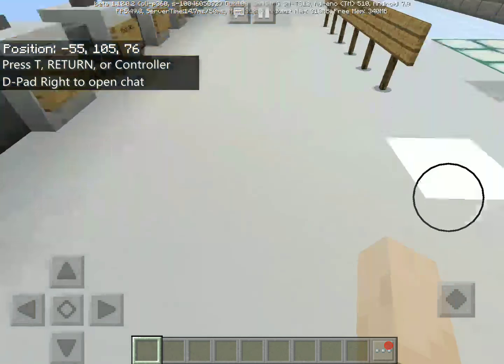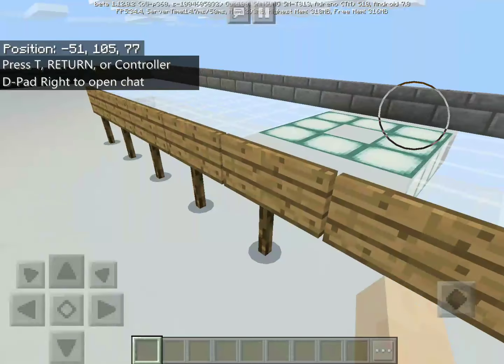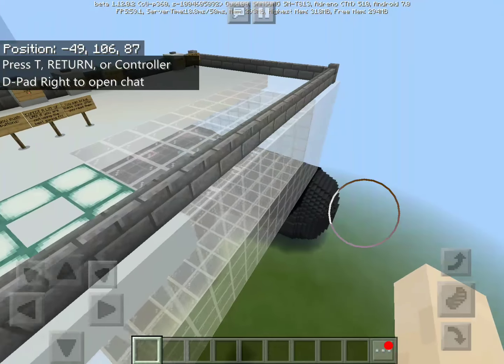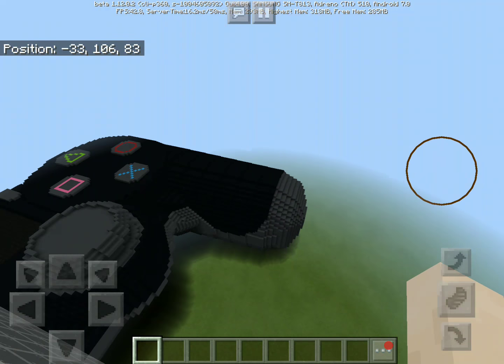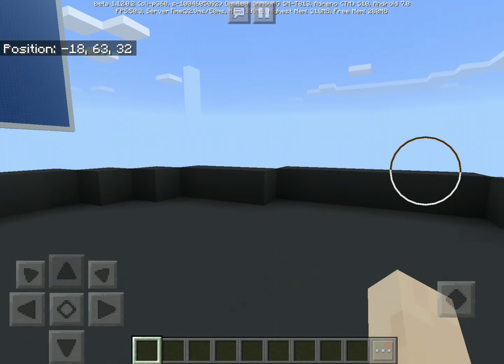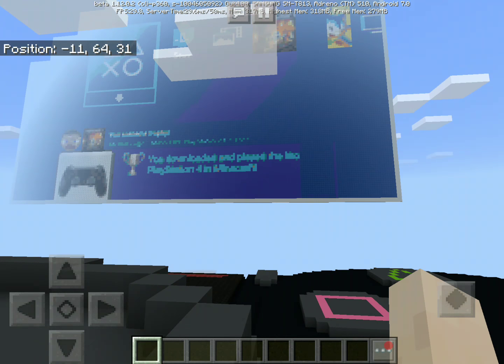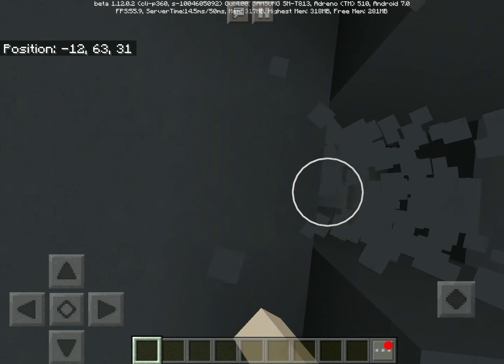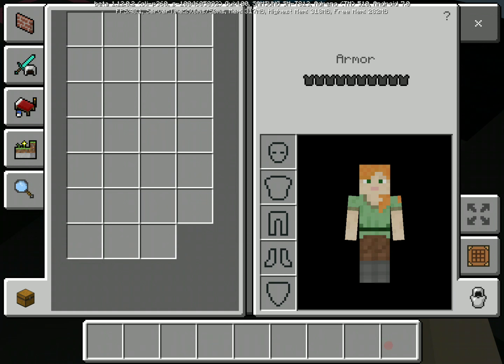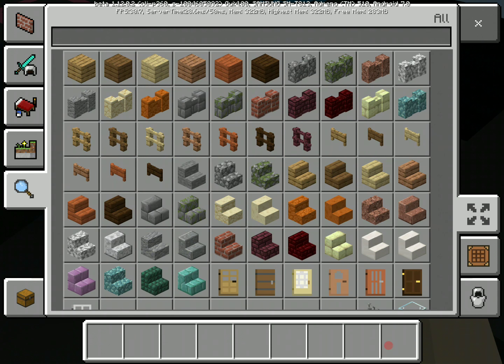Okay, so I was connecting my controller, sorry guys, but look. This is a working PS4 controller. No joke. That's really a working PS4 controller. So, I don't know how to move it. Can I just... Oh, shoot. No. Oh, no. That's really bad.